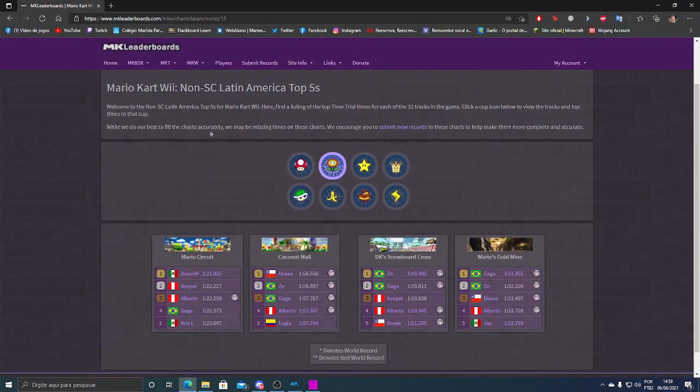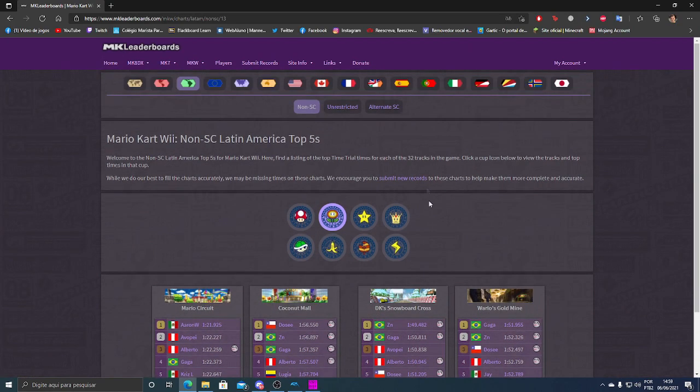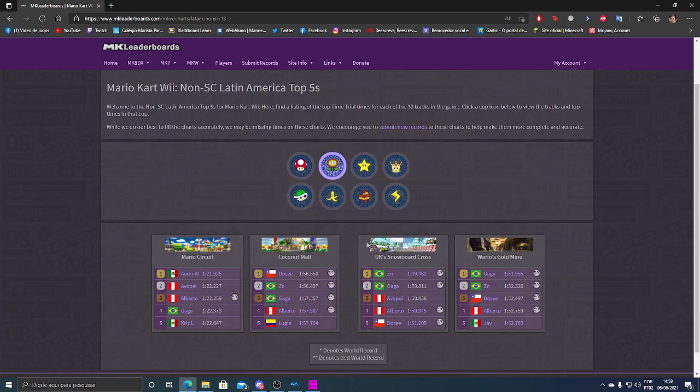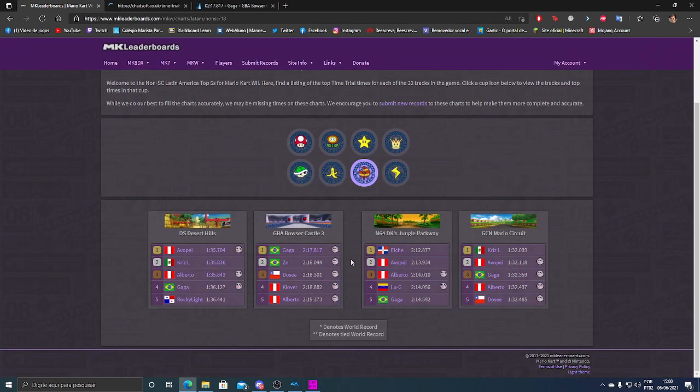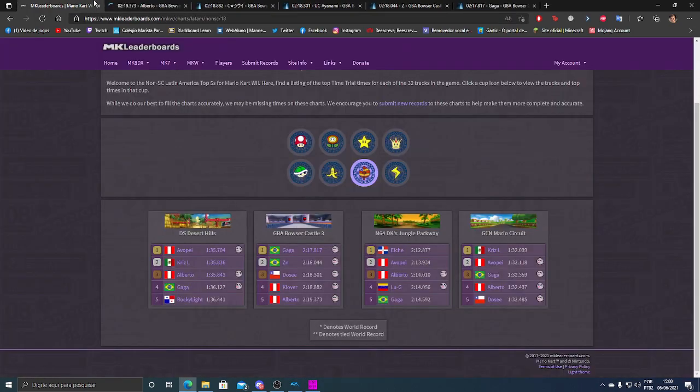So now we are gonna go here to the MK leaderboards, and we are gonna select our ghosts we want to record now. Gonna go here in the Leaf Hub just to have to hear the GBA pause. I have to record this, and here you can see that we have the 5 ghosts. This is good. In my case, I always download the 5. These ghosts we're gonna use to make the leaderboard. Okay, here it is, all the 5 ghosts.